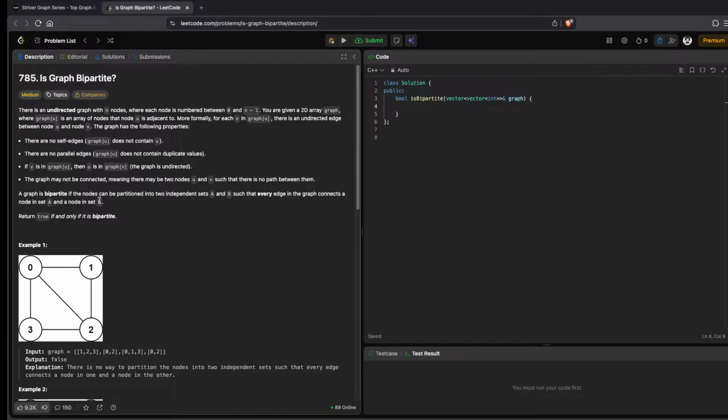What does it mean that nodes are partitioned into two independent sets, A and B, such that every edge in the graph connects a node in one to a node in the other? Return true if and only if it is bipartite.